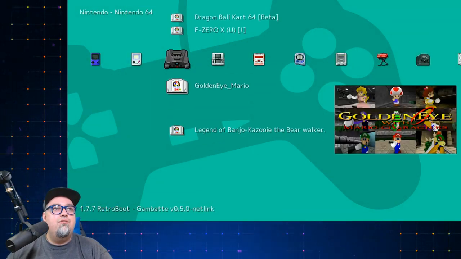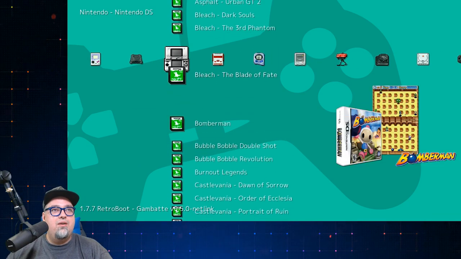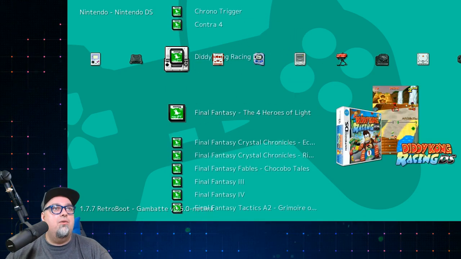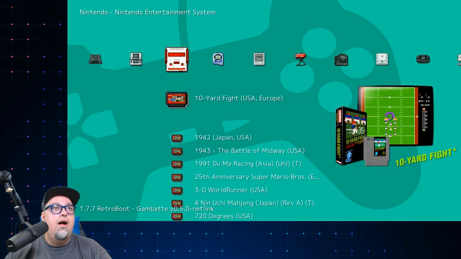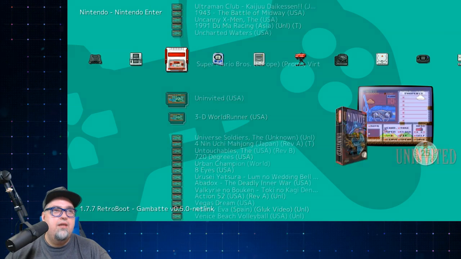Cool. Nintendo 64. We've looked at all these games in the past, but they're really cool. Nintendo DS. I already did a video completely on there. What do we got in here? We got tons of games on here. None of the Dragon Quest though. I'm gonna have to fix that. Come on now. The Final Fantasies. Pretty cool. NES, Famicom. It's a lot of cool stuff there.